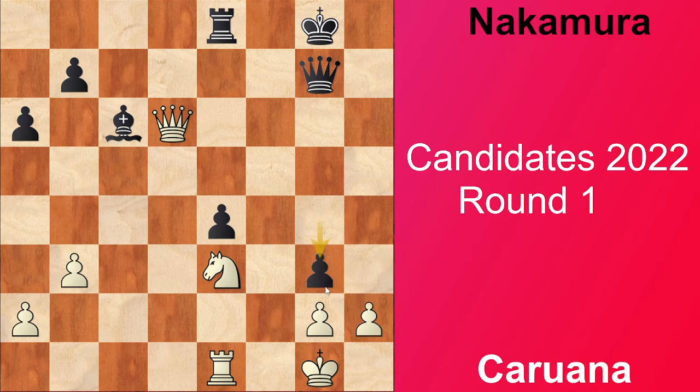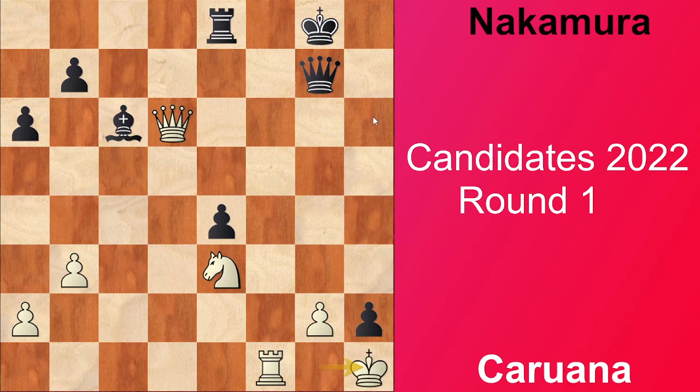But actually here it was the time to go rook f1, just to employ the rook and have some threats like knight f5, knight h6, with some very dangerous attack. And the point is here, if he takes on h2, just king h1. Just make a shelter for the king and avoid any checks, which would bother white's king.